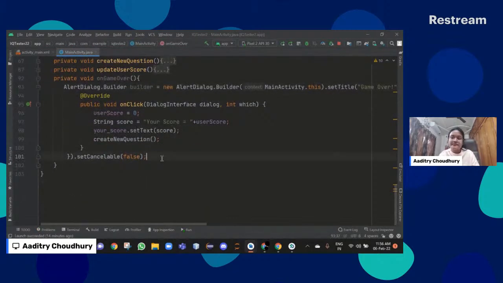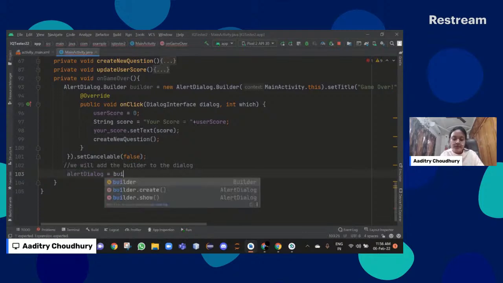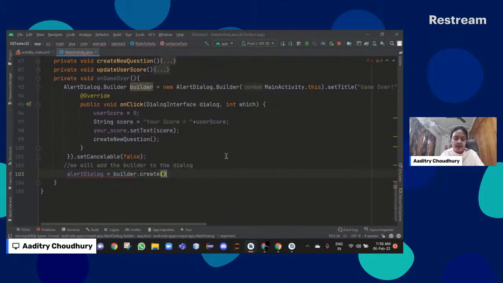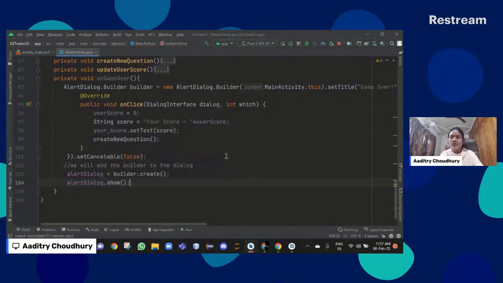Now we will add the builder to the dialog. So this builder will add it to our alert dialog. We just create it: alertDialog equals to builder dot create, and we even have to show that, right? So alertDialog dot show. All right, so we are almost done.